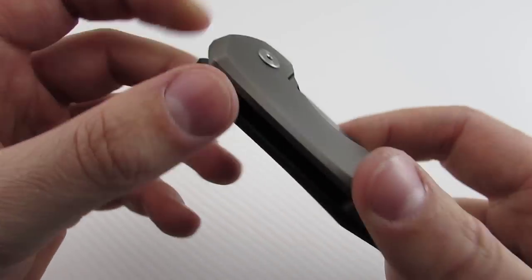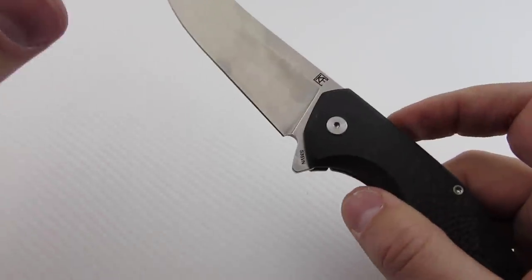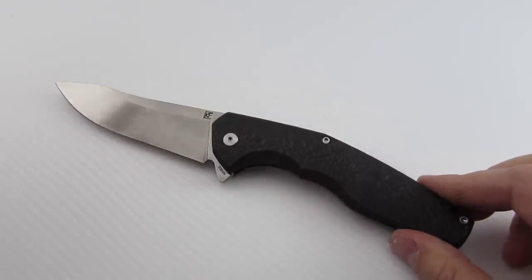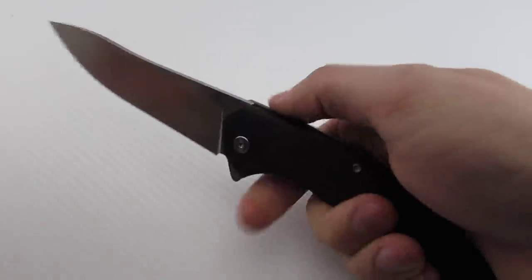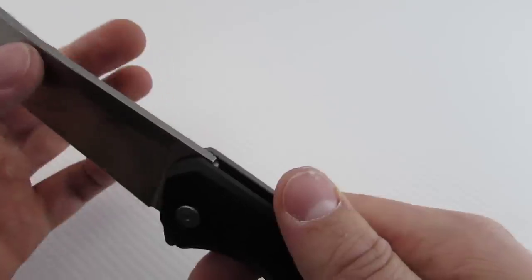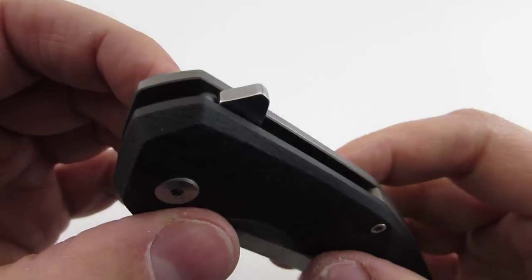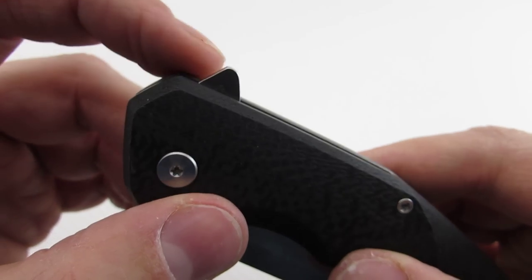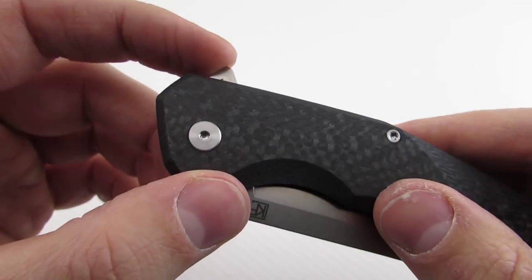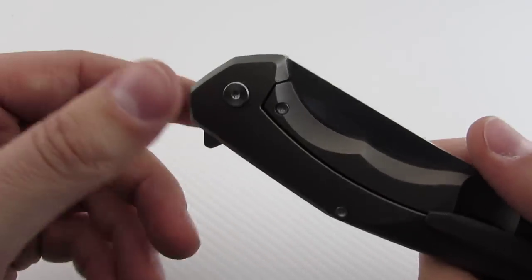The only thing I would like to see improved: at 4.5 inches, this could serve as a tactical knife for a lot of people. It has really great ergonomics and great size. It would benefit from some jimping up here at the top, and the flipper tab would also have benefited from some jimping — I've slipped on it a few times. It's not tragic by any means, but it could be better. Those are the things that would have made the knife 100% perfect.